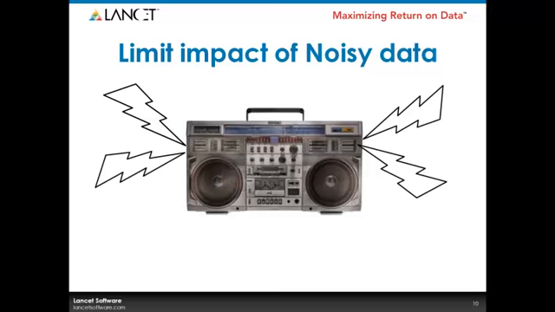The next best practice we're going to talk about is limiting the impact of noisy data. Noisy data is data that we pull out of our source systems that is consistently bad, and therefore noisy by this definition. For example, I used to work with pharmacy data, and there were fields that were required that had to be entered based on a certain set of parameters. Those fields were usually pretty nice.